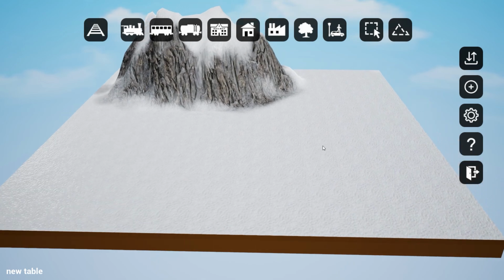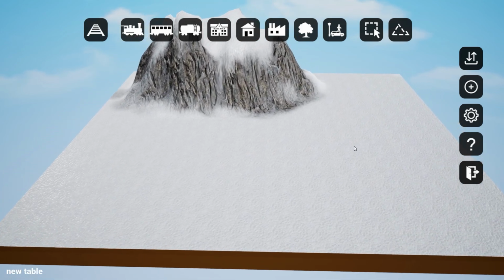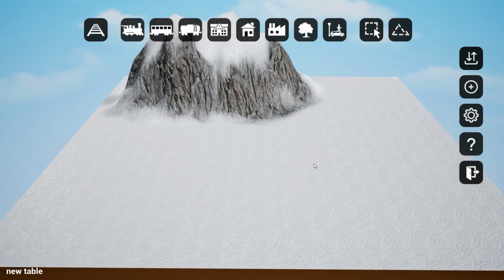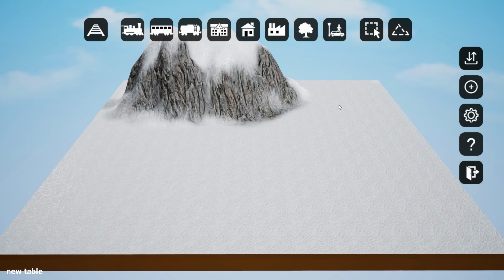I actually watched LGR play this, and this is the same version that he played on his channel. Essentially, this is a very, very simple model railroad environment. Okay, so you have some icons across the top. You have tracks and trains and cars, different buildings, houses, factories, trees, people and cars and stuff. There's other stuff you can do, but to get started right away, you're just going to click on the railroad track, and immediately there's a piece of track that is laid down.